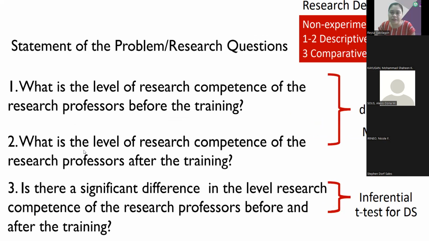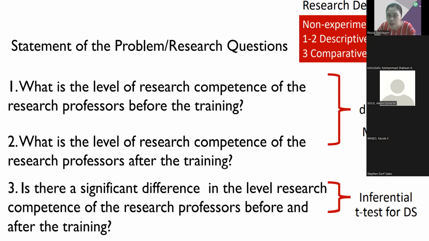Again, before and after. So sample statement of the problem or research questions. We have number 1. What is the level of research competence of the research professors before the training? And then we also have the question, what is the level of research competence of the research professors after the training? And then, syempre, since gusto nating malaman before and after, and kung meron bang difference ang before and after, so that we can conclude if meron ba talagang effect yung ginawang training. So, magtatanong tayo, is there a significant difference in the level of research competence of the research professors before and after the training?